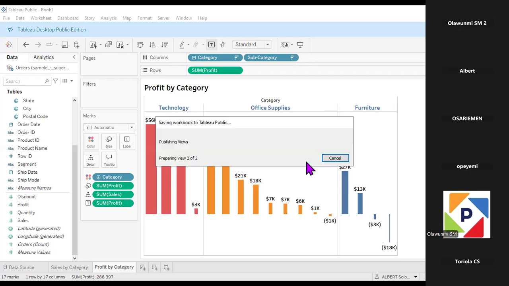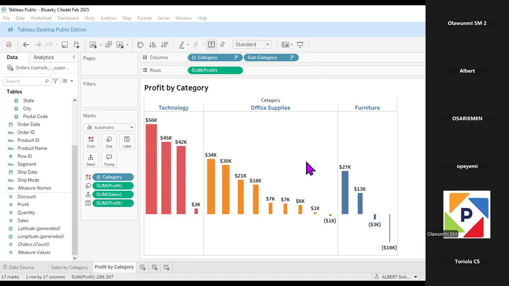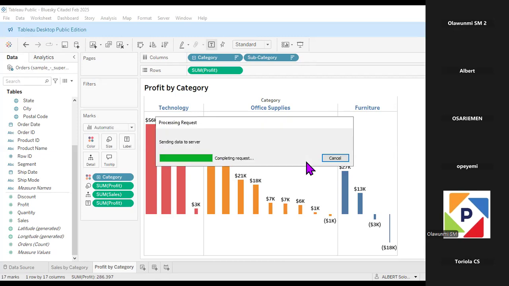It will publish it, prepare it, and save it. Once it saves it, it will direct you to the cloud. It will take your default browser and go to the cloud straight up. But you have to leave it to finish its processing.